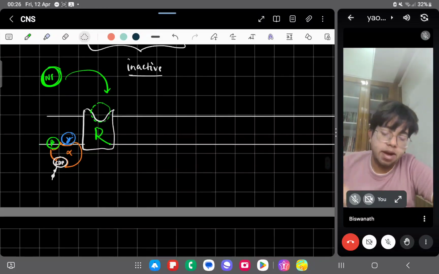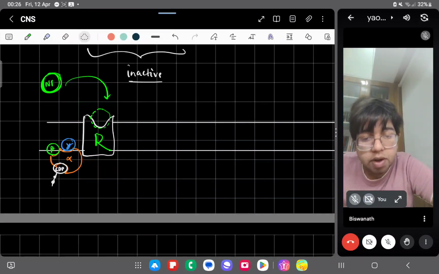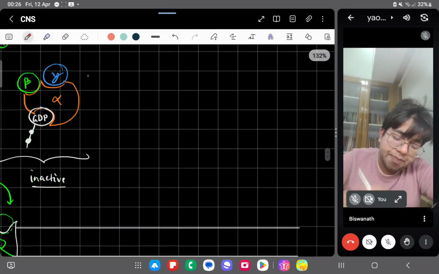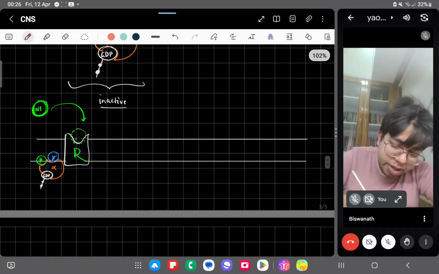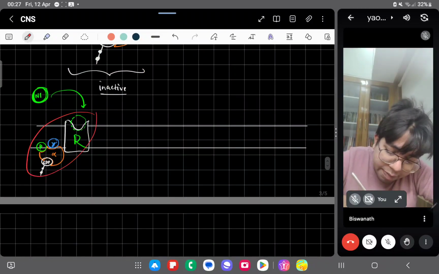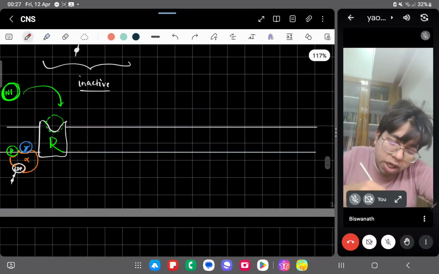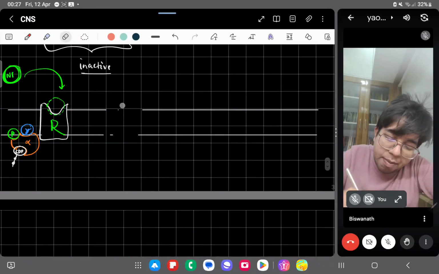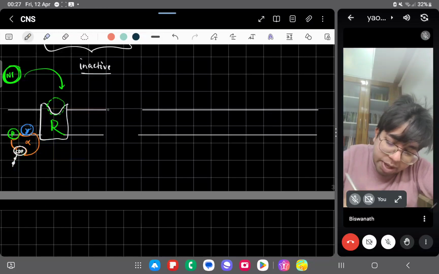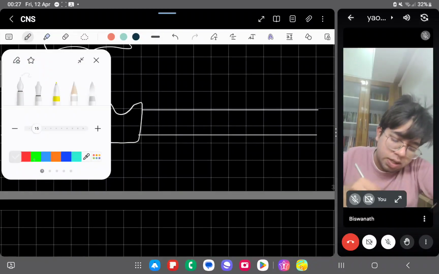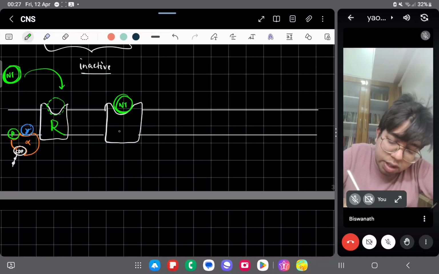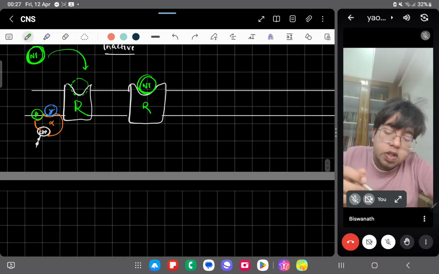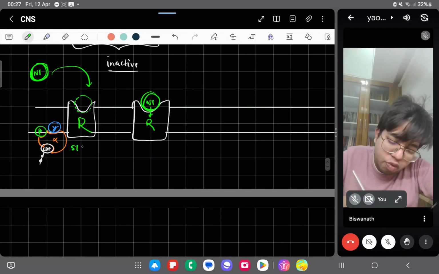Okay, and when it gets fully bound, let's say here there was no neurotransmitter. When there was no neurotransmitter, this inactive complex was bound to it, right? And now the neurotransmitter came and bound to it. When there is an actual binding, this is the same receptor I am drawing in step 2. This is the R. This is the neurotransmitter. This is the receptor, and we have the G protein bound to it. So when the neurotransmitter binds, this is step 1.